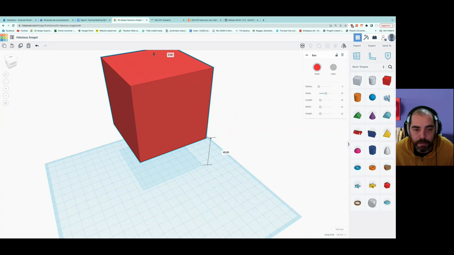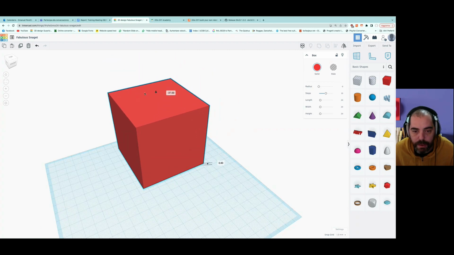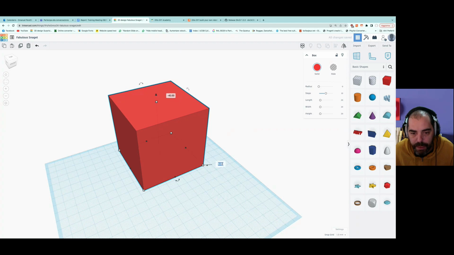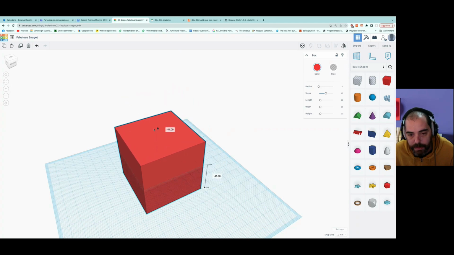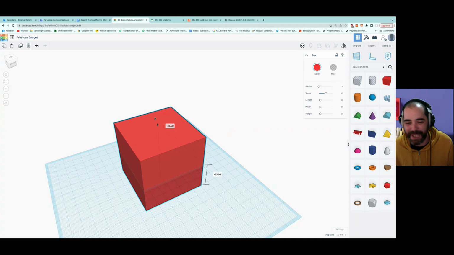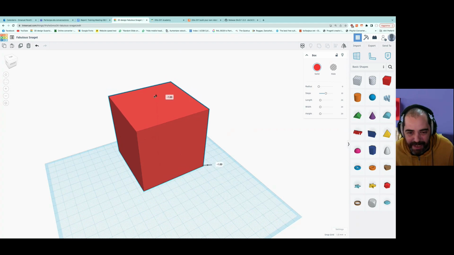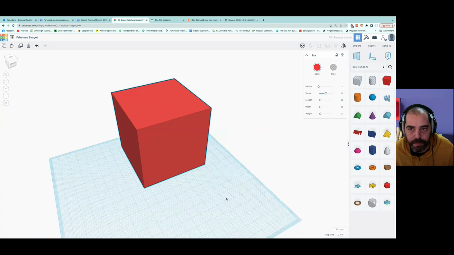If you want to move it back to zero, we can do it manually or by typing the input. And we can also move it under, who knows for which purpose, but we can do it. Let's go back to zero.